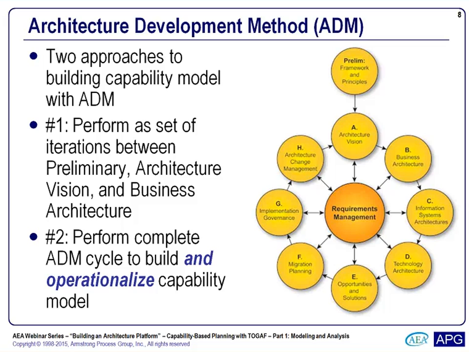But if you do that, you will have to be thoughtful about some of the things that are talked about in number two, namely, if we build the capability model during our body of enterprise architecture work, we're going to have to make sure that we put things in place in phases E and F to actually operate and govern that past that point.